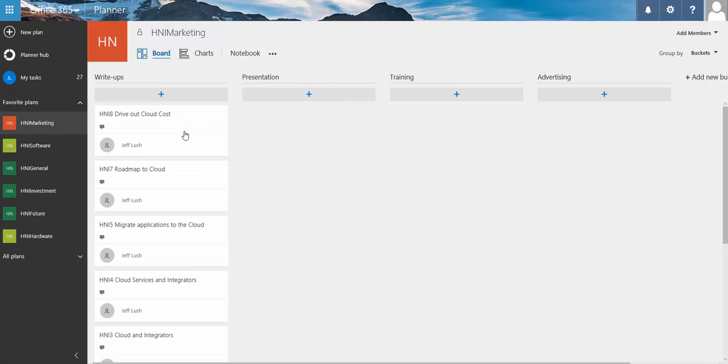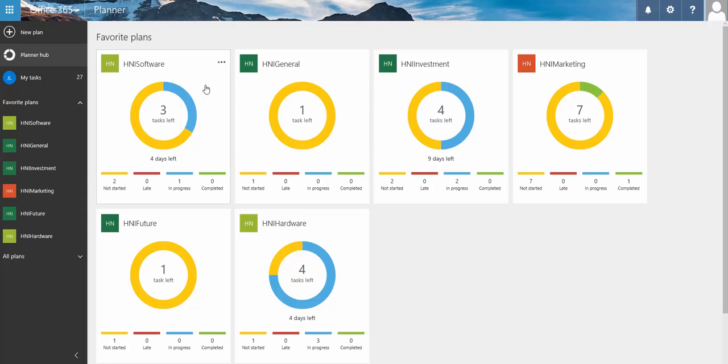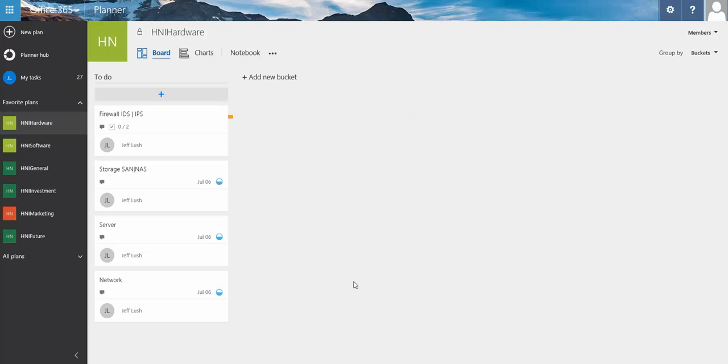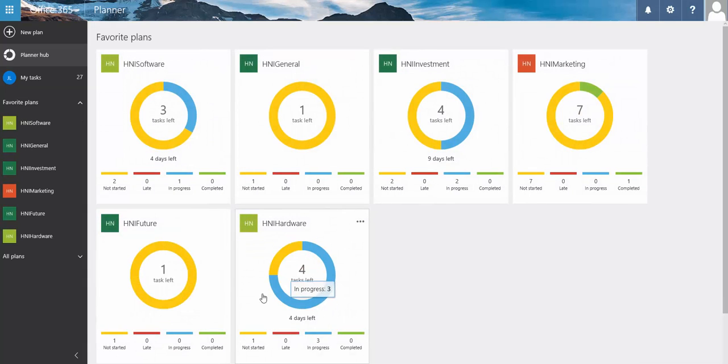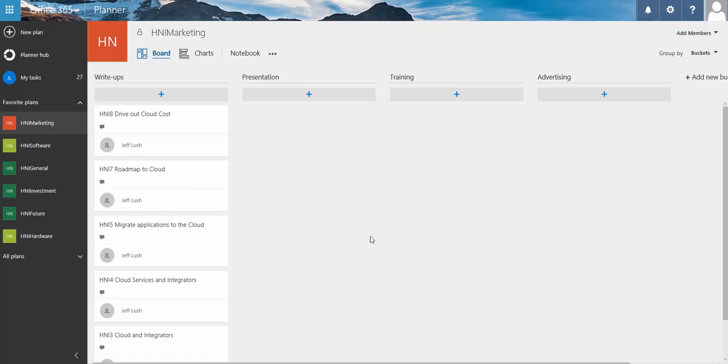So here's the trick. These right here are groupings. Now I have all of mine set up in my hub. This is actually H&I is one project, and I have them broken down here into 6 different plans. Now, why do I do that? Because I want to see the individual tasks related to each one of these in this format on the very beginning. In this circular format, I want to see everything that's going on within that task area. For example, marketing, investments, things of that nature.